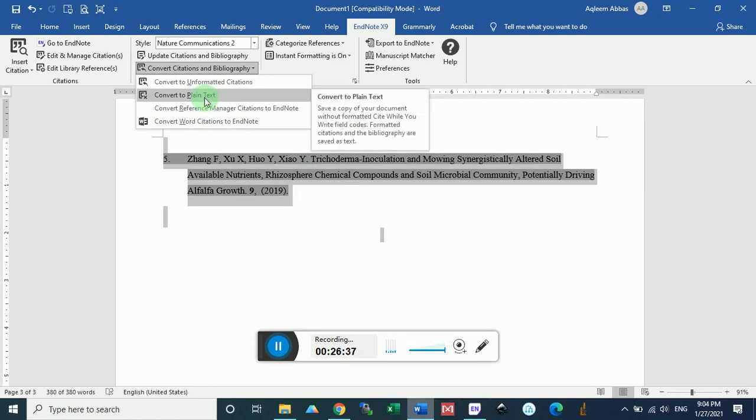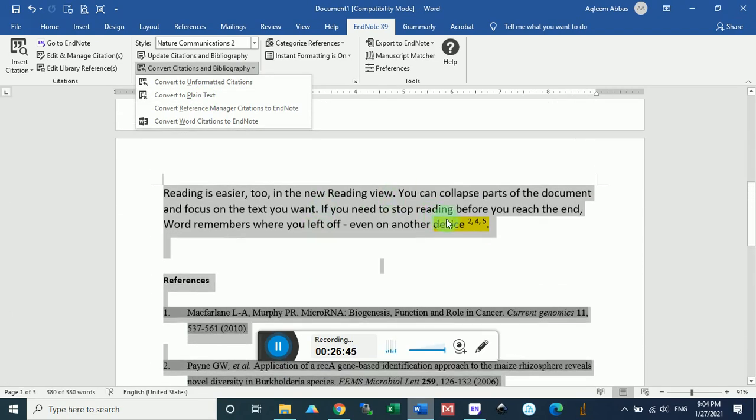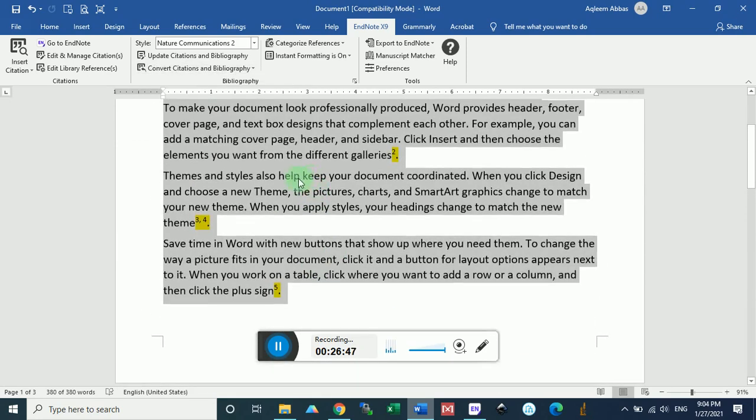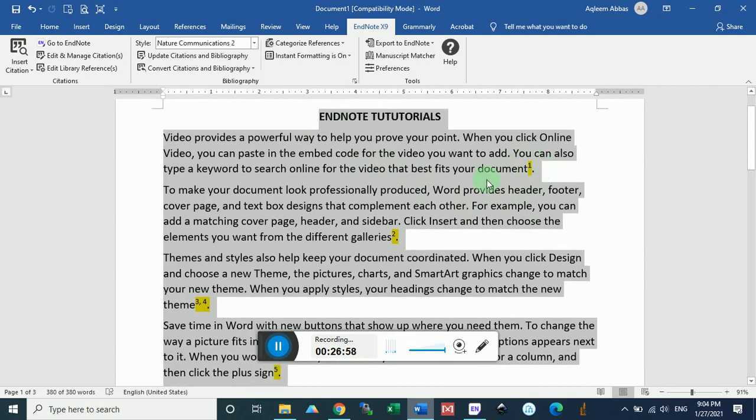In this way you will not be able to edit the citation, and you will not face any problem. Suppose you are opening this citation in another Word or on another computer, or in the Word of another person who has no EndNote, sometimes this kind of reference creates problems. Or you want to send it to your supervisor and he is editing something, you should convert this to plain text.